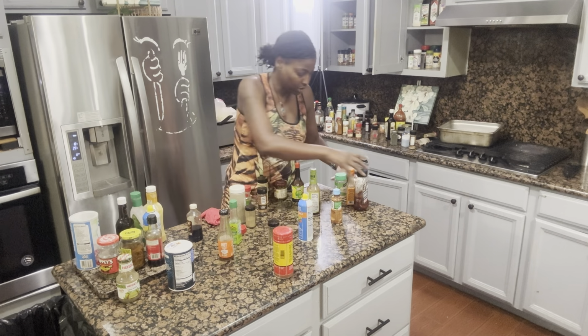You know what, I'm gonna show y'all what I'm about to do. Hopefully this works out. I need to put my gumbo file. But let me see something. So I don't have a thing to blend up your pepper. So my girl finna make her some black pepper. All right. So I got this ground black pepper, that's that chunky black pepper.